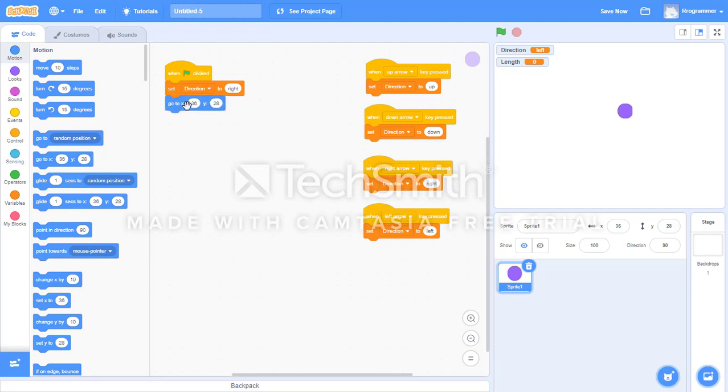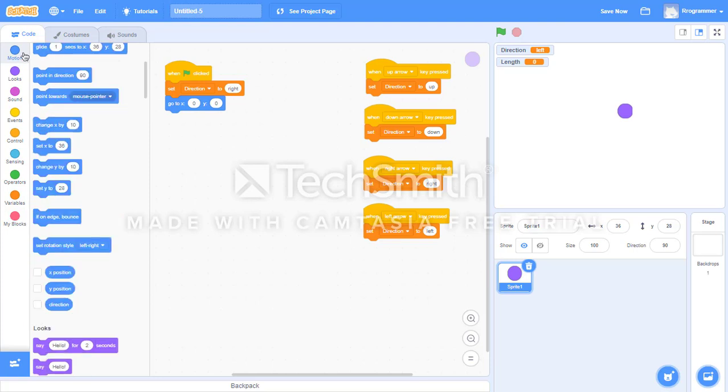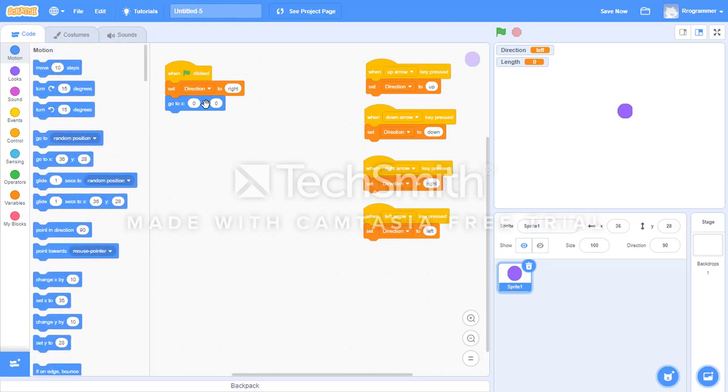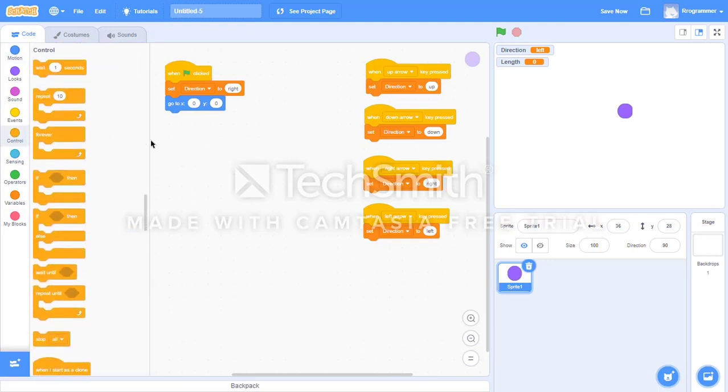We have to start it from the middle. So go to X 0, Y 0. Now take this forever loop. Then take this if then block.